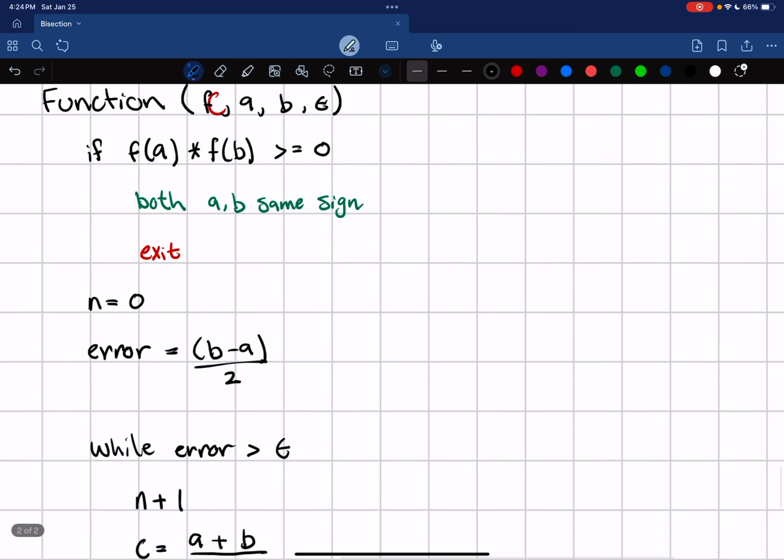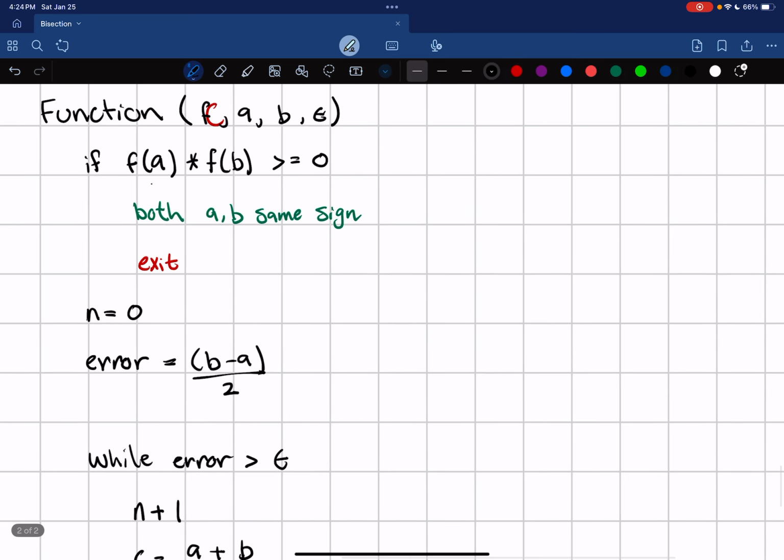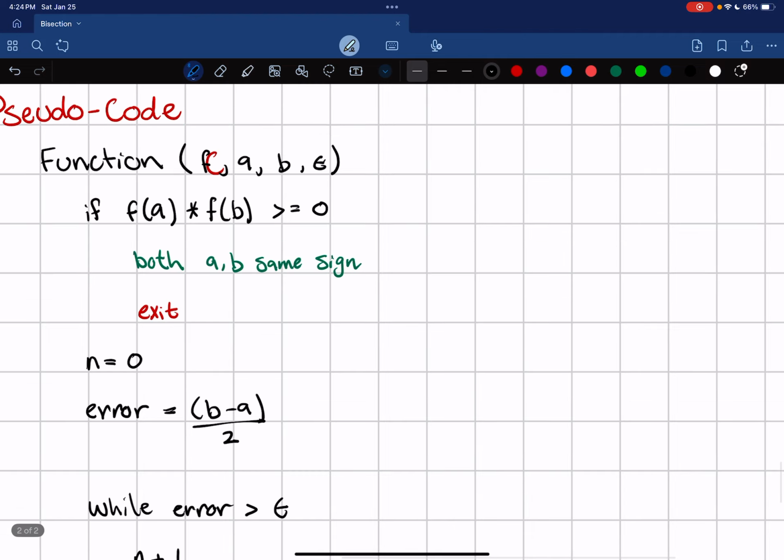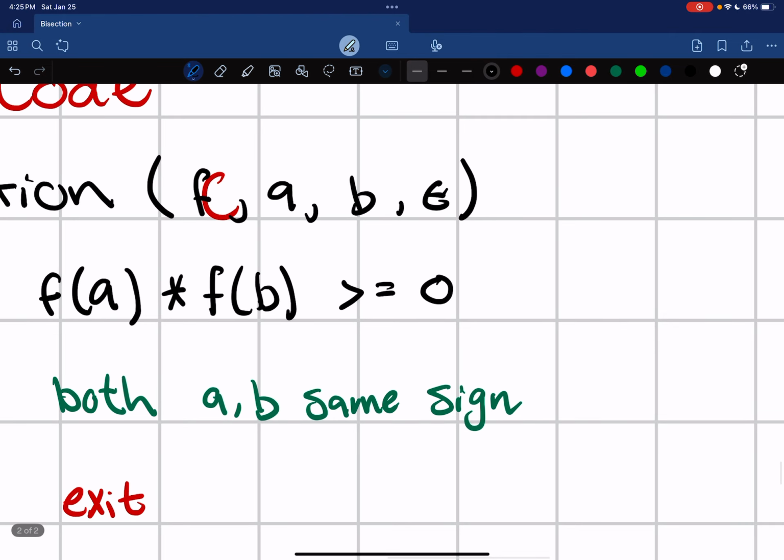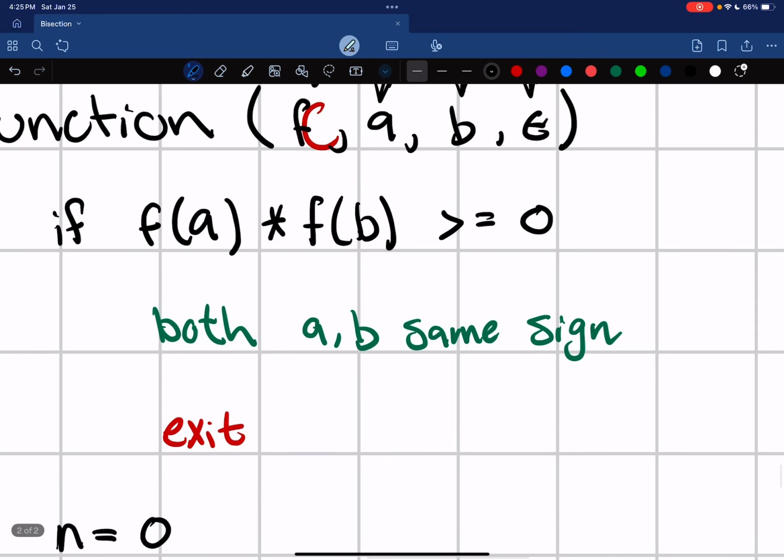So for the function, first, obviously, you want to multiply the interval. And you're like, so actually, let's start with the parameters. You get the function that you're trying to find the root for, the interval you chose, and this is your tolerance, epsilon. Okay? The first thing you check is, are these both negative, positive?